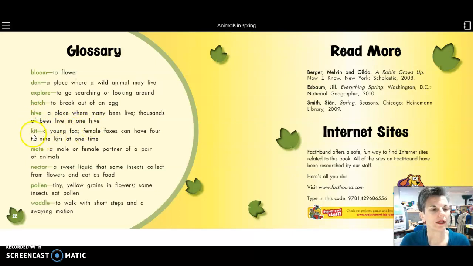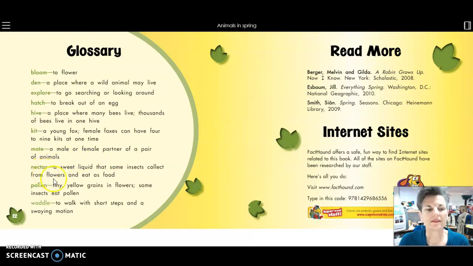Wow. Kit, a young fox. Female foxes can have 4 to 9 kits at one time. That is a lot of babies for that mama fox to take care of, right? 4 to 9 at a time. Woo! Thank goodness human babies aren't that many, right? That would be really hard for parents to take care of that many babies. Mate means a male or female partner of a pair of animals.